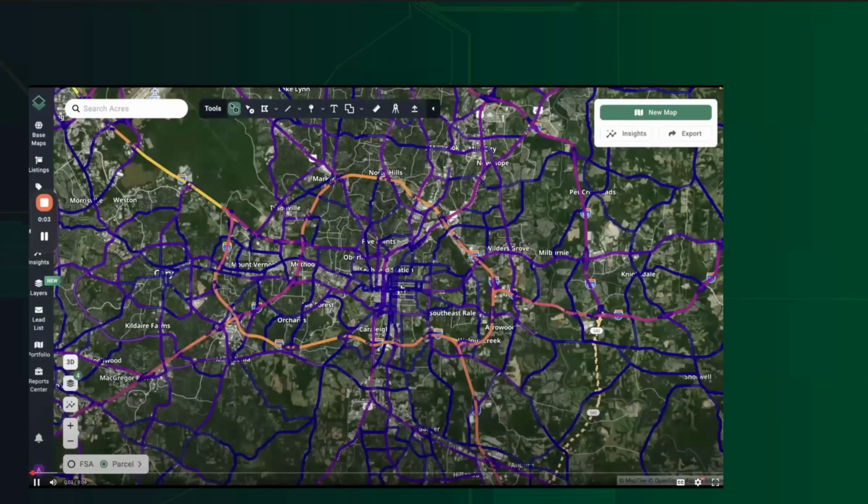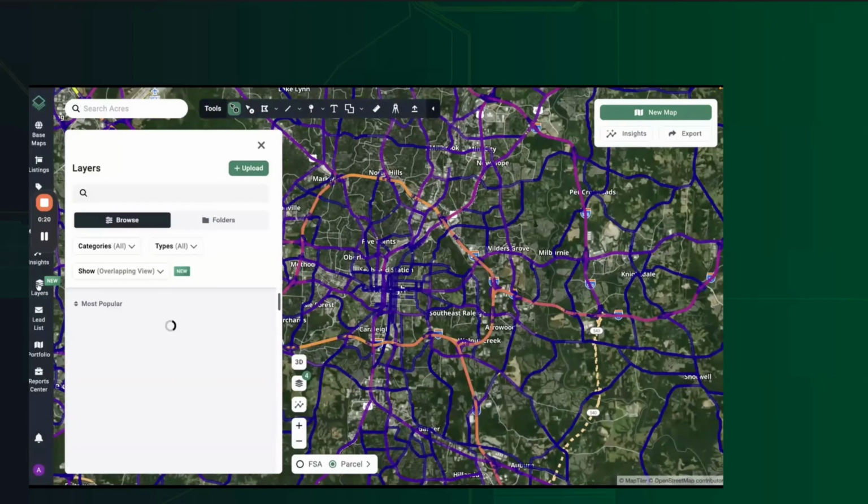All right, let's dive into it. We're currently viewing the Raleigh area with the vehicle traffic layer on for North Carolina. First, I'm just going to quickly cover how to work with layers and get them onto your map. And then we're going to dive into the ones that Ben has been talking about.